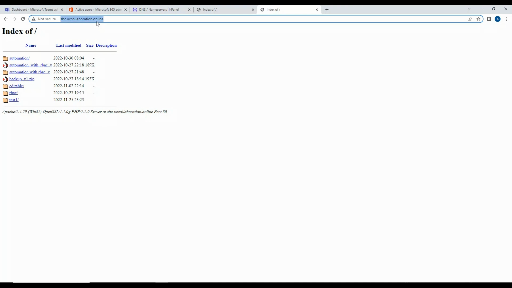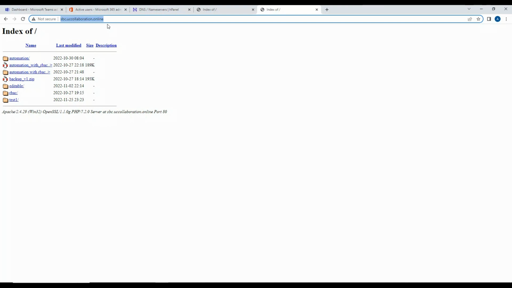The next step is that we have to install an SBC, whether it is Ribbon or Audiocodes, and then point sbc.uccollaboration.online towards the SBC. So whatever traffic comes from Microsoft Teams reaches and hits the SBC, and we also have to install the certificates.